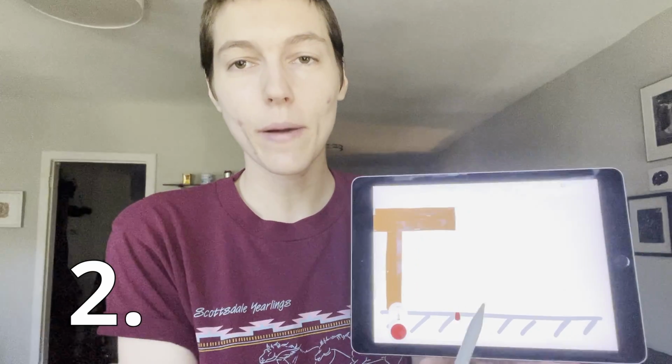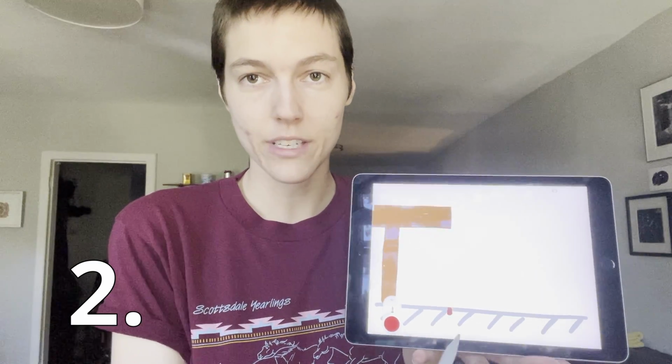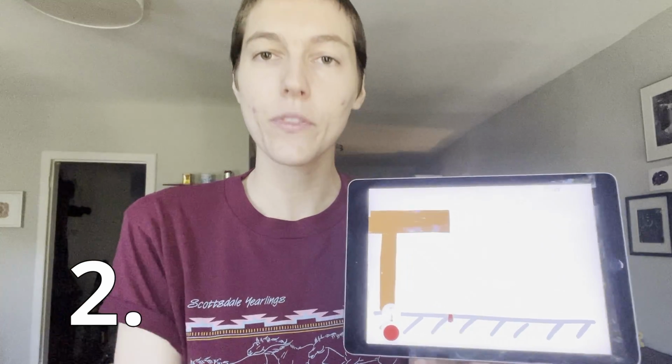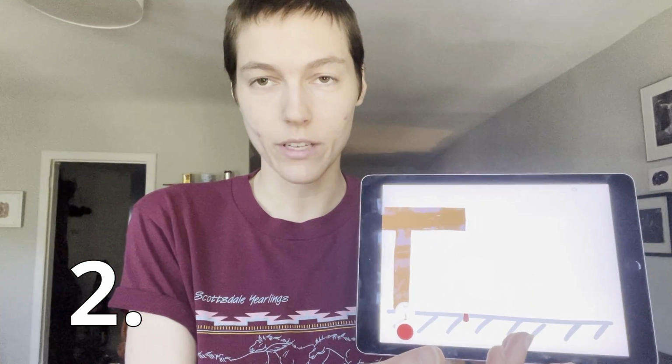The question is asking about the horizontal distance away from the table that the balls are going to land. So how far away this way are they going to land? Might they land the same distance away? Are they going to land at different distances away from the table?